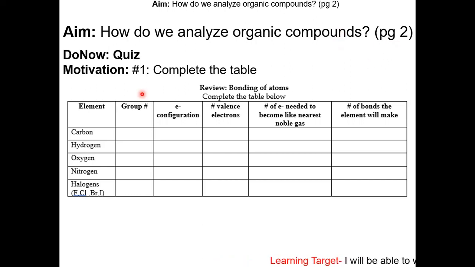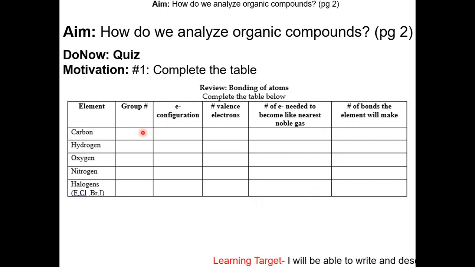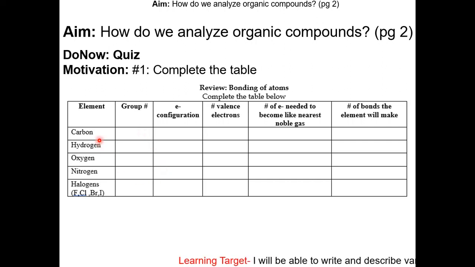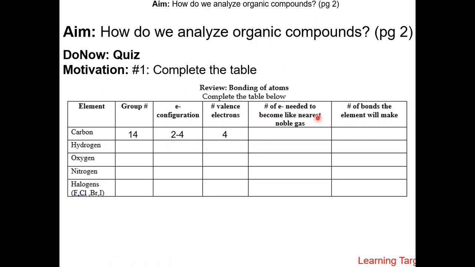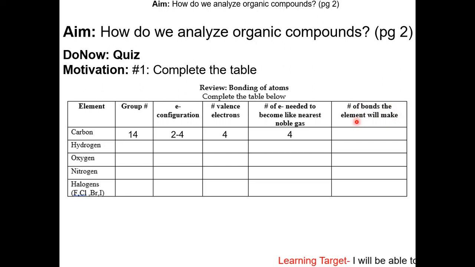In the motivation, take a moment to complete this table. This is a review from Unit 5, the bonding unit. I'm going to do the first element as an example. Carbon is in group 14. Electron configuration is 2-4. It has four valence electrons. Number of electrons needed to become the nearest noble gas — using the octet rule, carbon needs to gain four more. Number of bonds the element will make: carbon makes four bonds.